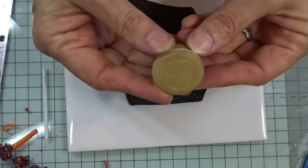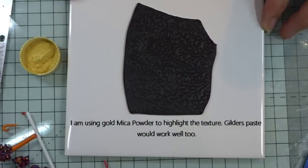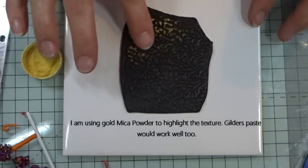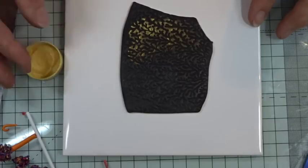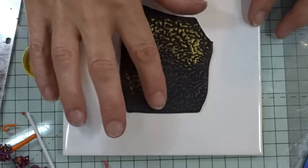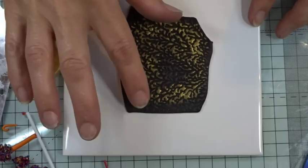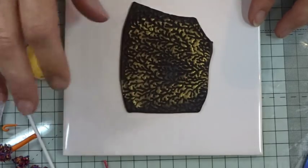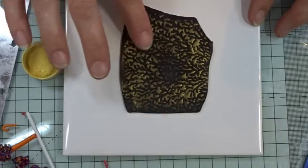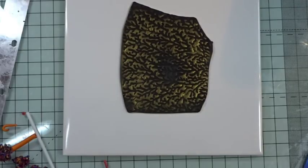And I'm going to take some gold mica powder. Gilder's paste would work just as well for this, but we'll just take the mica powder for now. And I'm just going to smear it just on the top. It gives you a nice sort of little shimmer around the border of your piece. And I find the mica powder is subtle. It's there, and it gives you that nice finish, but it's not too strong. Clean your hands.